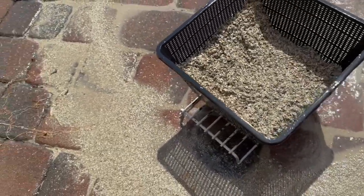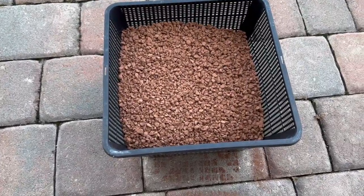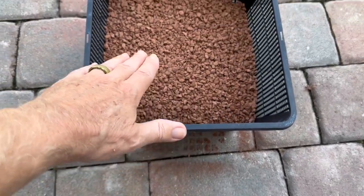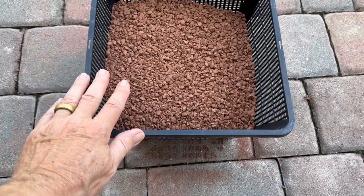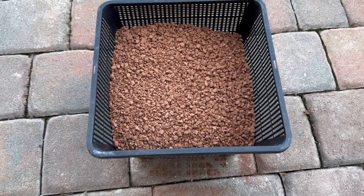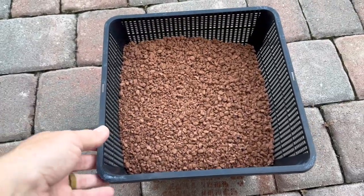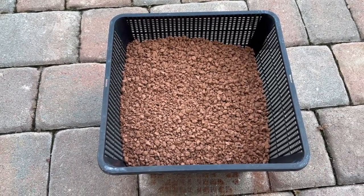Now we're going to see just what the Flourite does. And it's all done. It's been about 5 minutes. Okay, this is the Flourite. And as you can see, look at the dust that came out when I put the Flourite in. You notice how it doesn't fill the basket as much as the kitty litter because it's only a 15-pound bag. So right now we know it weighs more than kitty litter. Okay, so that means it's got more consistency to it.